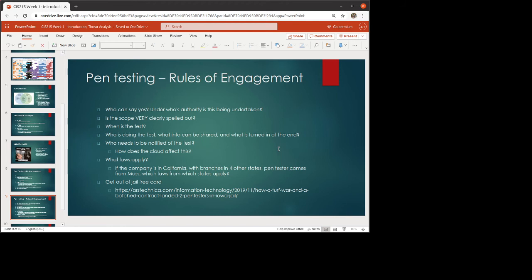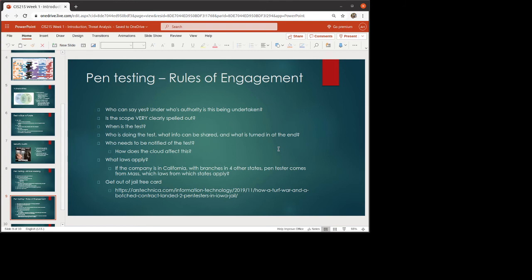So if we have a company and they have a website, if they aren't managing their own website, is that in scope? If they are managing their own website, but the website is hosted by a cloud provider, let's say AWS, is that in scope? Which parts of that cloud scan would be in scope? Part of scope is also deciding when the test is, so that we have a start date and an end date. We need to think about who is able to do the test and what is actually being turned in at the end. Generally, it's going to be a very large report that has all of the findings from the test.